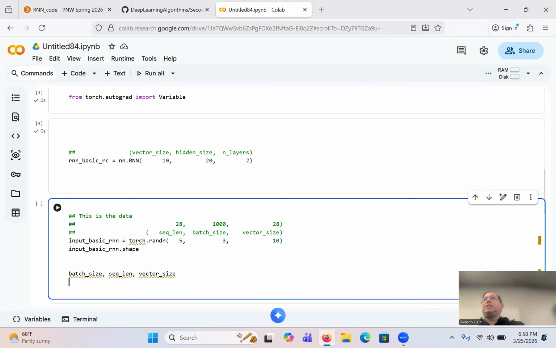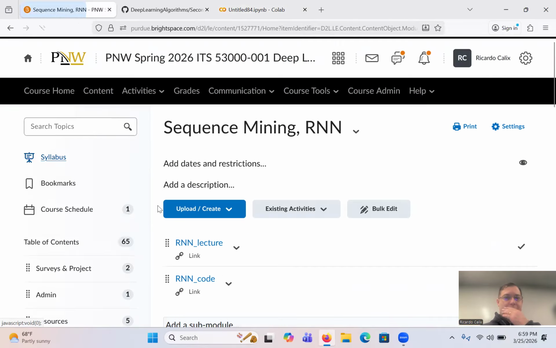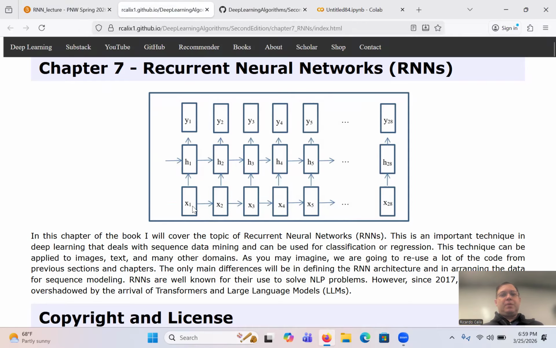Just to give you the context in the GPT, what was the batch size usually? Was it 64? 64, right? And then what was the sequence length in the 2017 paper? 40. Do you see that? And then once this is embedded, what was it? 512. Do you guys see that? That's essentially what we're doing. The same thing, because batches just means we have more than one example. So batches means that we would have 64 of these sequences, with sequence length 40 or 28, and then the size of this vector, whatever it is. So that's kind of the idea that we have here.